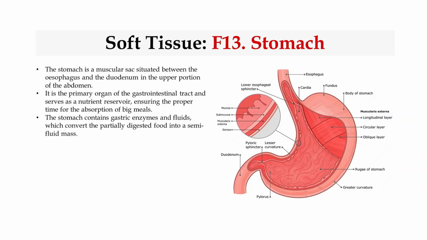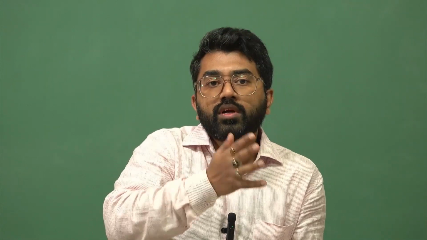So that's what you're seeing. You're looking at a reverse picture here, right? You're looking from outside to inside. Mucosa is the one inside, right? So a very complex organ with a lot of different forms of soft tissue.